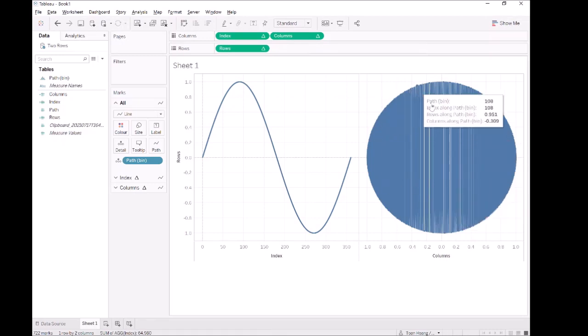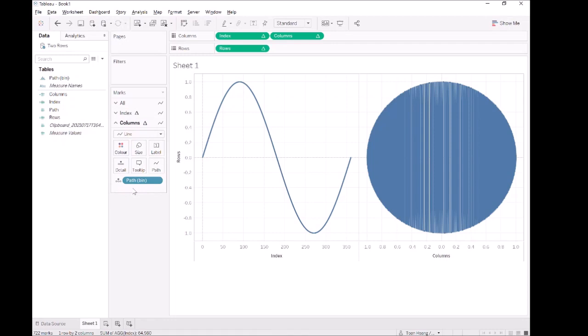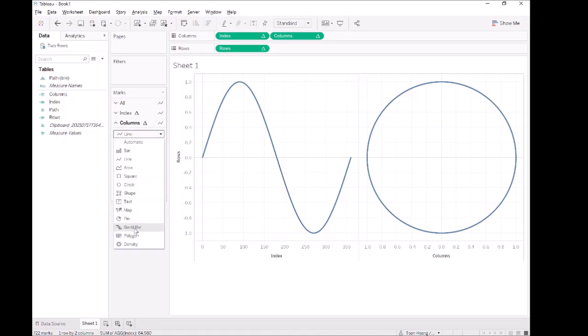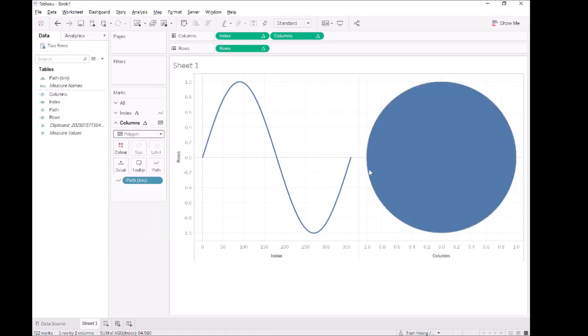It looks like a circle, it acts like a circle, but it's not quite. So let's go to columns, and because we're drawing lines, let's take the path bin and drop that into path. Now we have a perfect circle. This is how we can draw in Tableau. To have more fun, what we can do is turn this into a polygon. Now we actually have a filled shape.